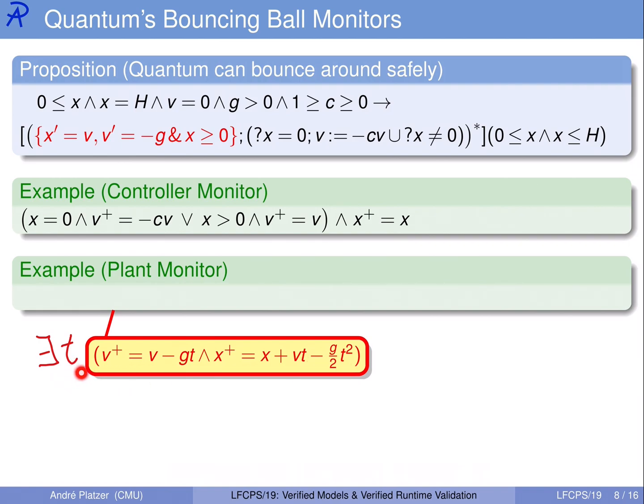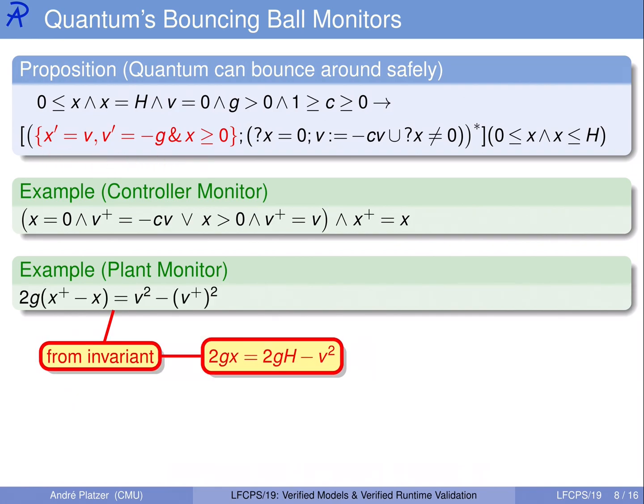And then we'll sit there and say, oh, which time is it? Is it like half a second or 0.952 seconds, or run quantifier elimination to find out? All of that is too slow. Instead, we want a criterion that directly, just looking at the velocity and position, tells us whether that change is possible under the differential equation.